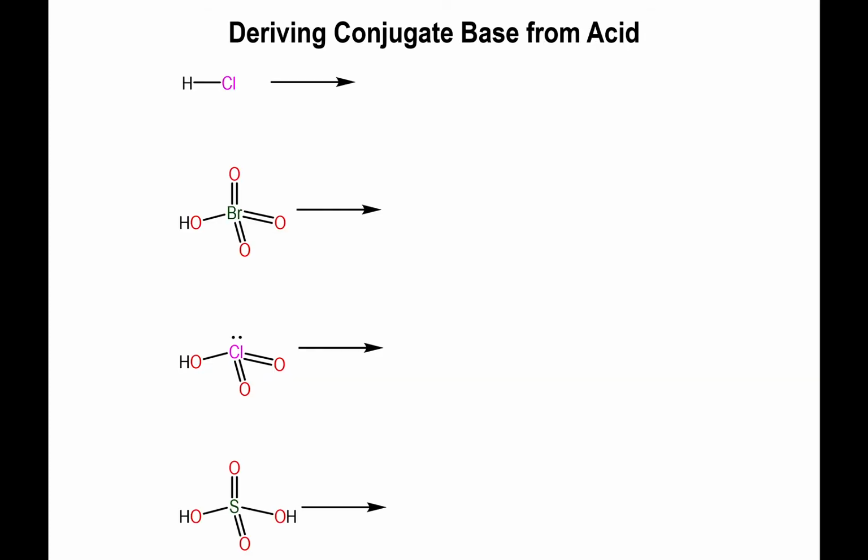Conjugate pairs are substances that differ by having one less H+ or one more H+ than each other, right? So for instance, the following acids: hydrochloric acid, perbromic acid, chloric acid, sulfuric acid. The conjugate base of each one of these acids is literally going to be the same thing, except that you'll have one less H and the charge is going to go down by 1 unit. So instead of having HCl, the conjugate base will be Cl-. Instead of having HBrO4, you'll have BrO4-. And the same thing goes for the other substances. One less H and the charge goes down by 1 unit.